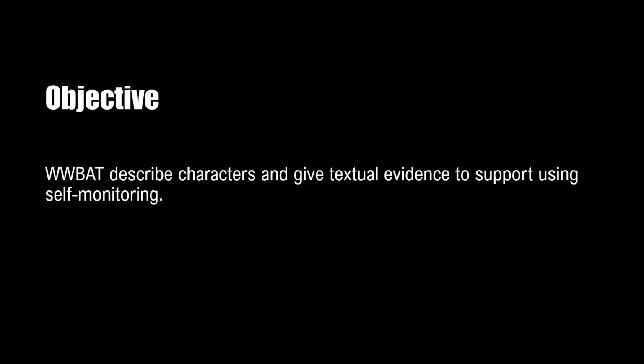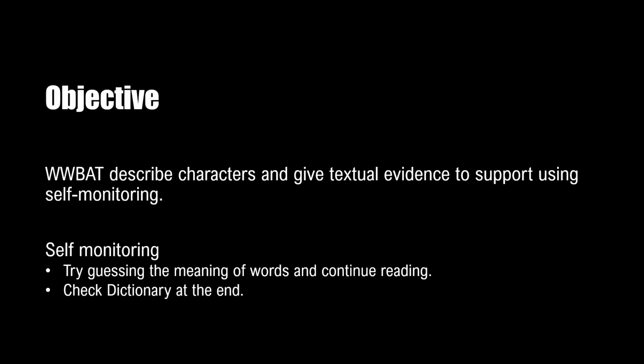So our objective has been that we would be able to describe characters and give textual evidence to support, using self-monitoring. Self-monitoring is when we are reading a story by trying to guess the meaning of words and continue reading. Once we finish reading the story, we check the dictionary and find out what the words actually mean. This is what we have been using to read the whole story.